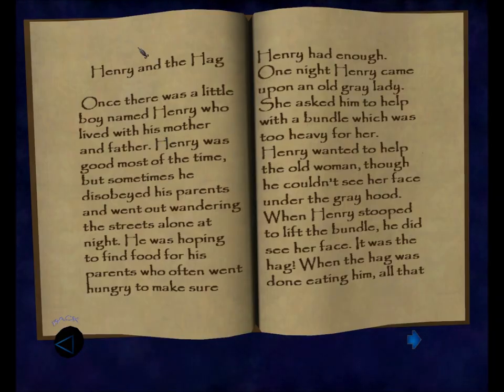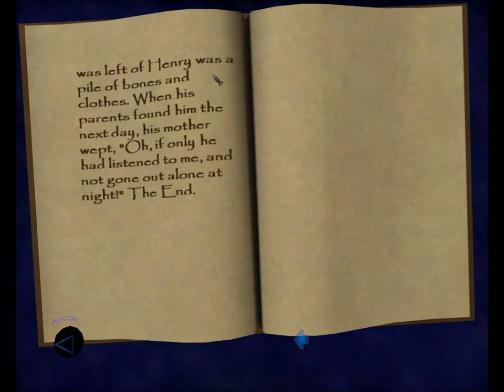Henry and the Hag. Once there was a little boy named Henry who lived with his mother and father. Henry was good most of the time, but sometimes he disobeyed his parents and went out wandering the streets alone at night. He was hoping to find food for his parents, who often went hungry to make sure Henry had enough. One night, Henry came upon an old gray lady. She asked him to help with a bundle which was too heavy for her. Henry wanted to help the old woman, though he couldn't see her face under the gray hood. When Henry stooped to lift the bundle, he did see her face. It was the hag. When the hag was done eating him, all that was left of Henry was a pile of bones and clothes. When his parents found him the next day, his mother wept. Oh, if only he had listened to me and not gone out alone at night. The end.